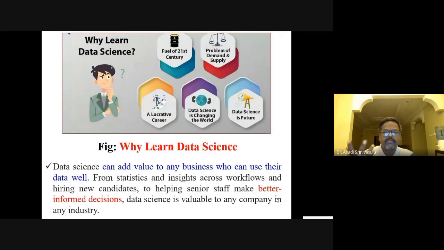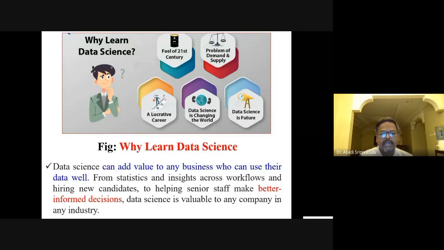So why should I learn data science? You may have doubts. It is the fuel for the 21st century. It's a problem of demand and supply. You have a bright, lucrative career. Data science is changing the world. Data science is the future.